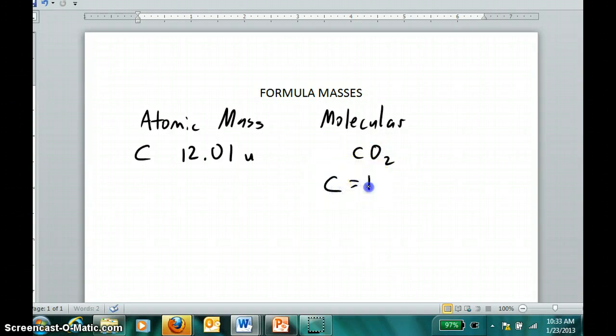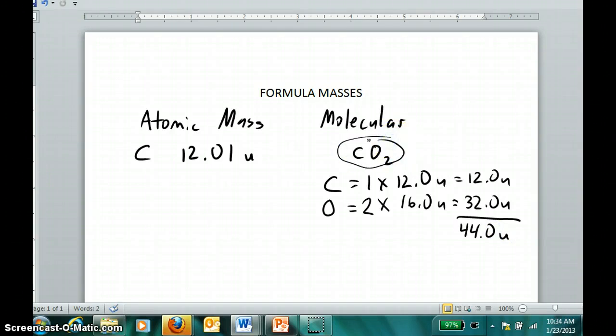One atom is carbon. If you look at the periodic table, the mass of a carbon atom is 12 atomic mass units, so a CO2 molecule would be at least 12 atomic mass units. But oxygen atoms are bigger, and there are two of them in the molecule. Since each oxygen atom is 16 atomic mass units, it means that 12 parts of CO2 are carbon and 32 parts are oxygen. That gives you a grand and glorious total of 44 atomic mass units of mass for a carbon dioxide molecule. This would be a molecular mass expressed in atomic mass units.